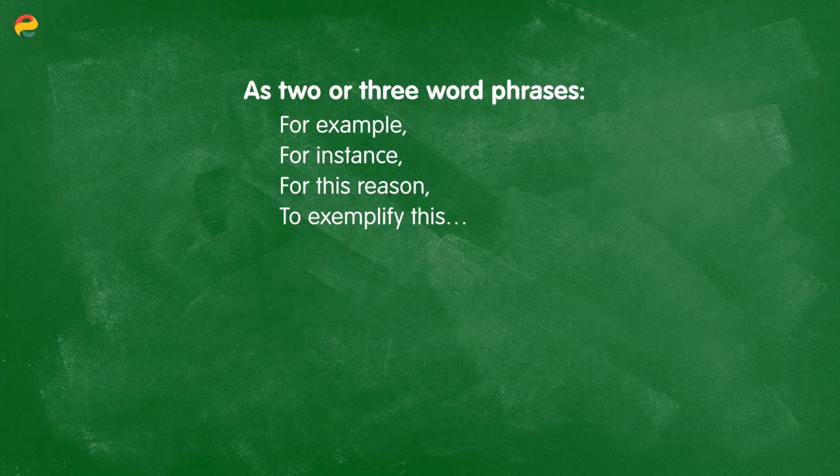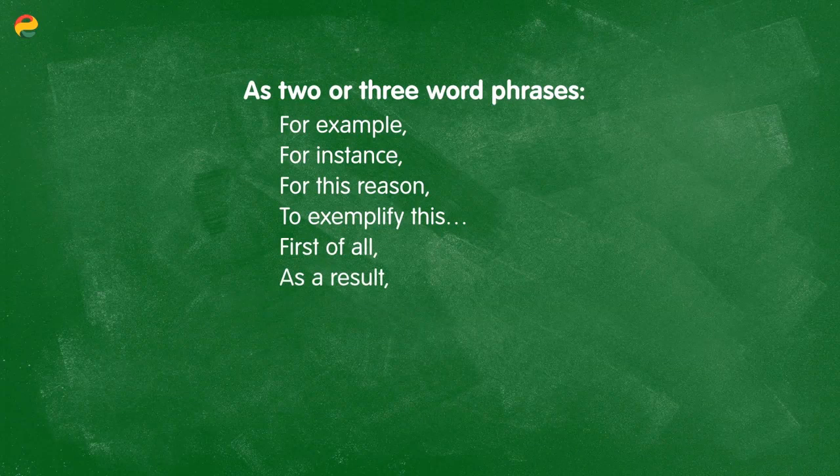Now, you can also use phrases like first of all. We use this phrase when we're discussing a series or a long list of things. It's kind of like firstly, but a little more interesting. Or as a result. Now, this we use to discuss consequence. I could also say in consequence. And finally, in contrast, to show difference. Or in fact, to provide more information.